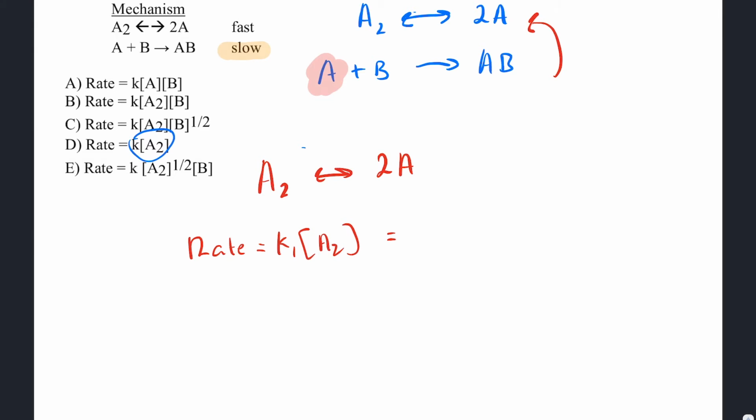That rate is equal to K1 and A sub 2. And since the reverse reaction is the same, instead of K1, I'm going to do K inverse because it's going in the opposite direction, and that is going to be equal to A squared. Now hopefully that makes sense. All I'm doing is writing what the rate law would be if we just simply considered there's just the top equation. Now, if I wanted to solve for just one of these A's, first things first, I'm going to divide this K over to the other side.